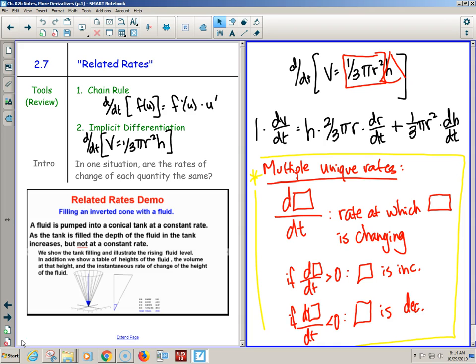The radius, because as it filled, what happened as you watched it yesterday on the screen? It got slower because it had to cover more surface area as it filled up. So as the height increased, the surface area increased, and since it needed to cover more area, it would rise slower. Constant volume, because my water hose was just pouring in at a constant volume of, I think it was 2. But the height was going real fast for a bit and then started slowing down, and then the radius was increasing at a different rate as well.